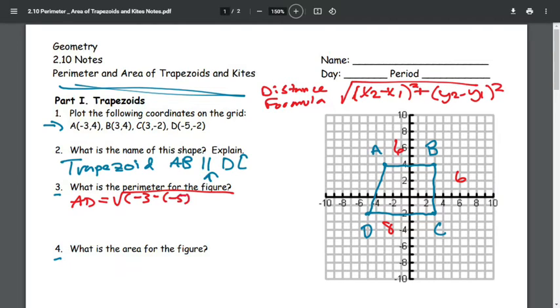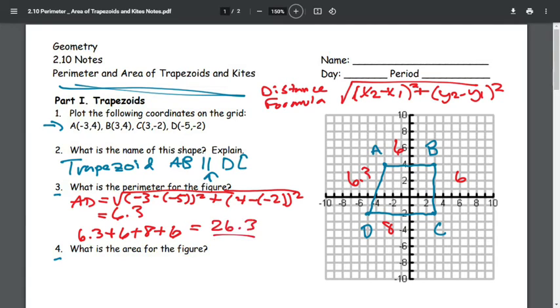So I'll have it written out, and then of course we can just plug all this into our calculator. We'll go to the nearest tenth here. So it'll look like that. So when you plug all of that into your calculator, you will get 6.3. So 6.3 is going to be the length of AD. It should make sense. It's going to be a little bit bigger than BC. And then, of course, just like all of the other times we've done perimeter, we're going to add all of our sides together, so 6, 6, 8, and then our little decimal there. So we're going to get 26.3 right there for our perimeter. So really we just have to use distance formula once and add everything up.